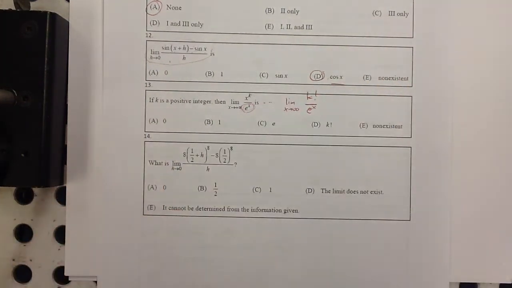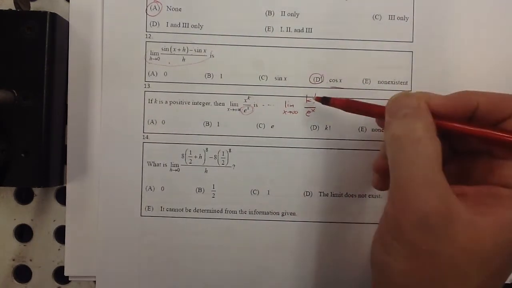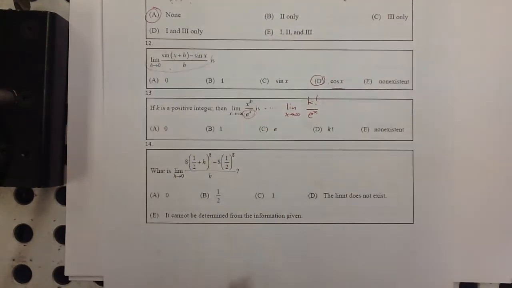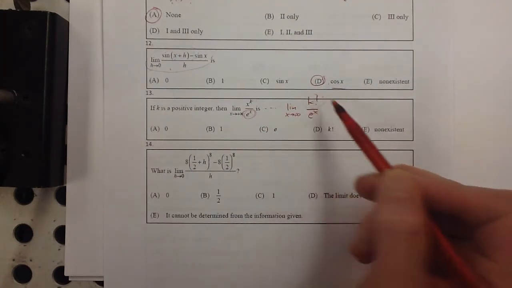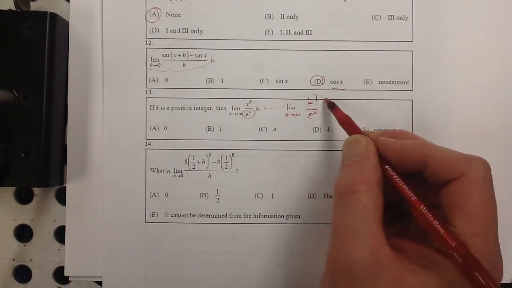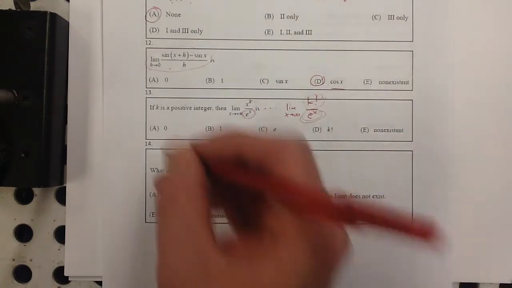Now you can't do L'Hopital on that, right? Because it's not 0 over 0 anymore. Or it's not infinity over infinity anymore, I should have said. So this is a number, albeit a large one, possibly, depending on what k is. So this is a number over infinity. A number divided by infinity, no matter how big that number is, is 0.